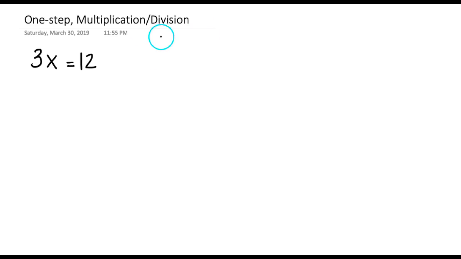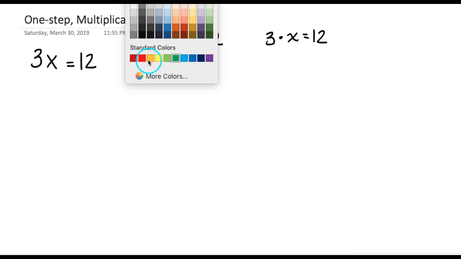The other ways you might see it, remember, is 3 parentheses x, that also means multiplication, or you could also see it as 3 dot x, or 3 dot whatever our variable is. They all mean the same thing. Traditionally, you will see it as 3x equals 12. So, just a reminder also, inverse properties.